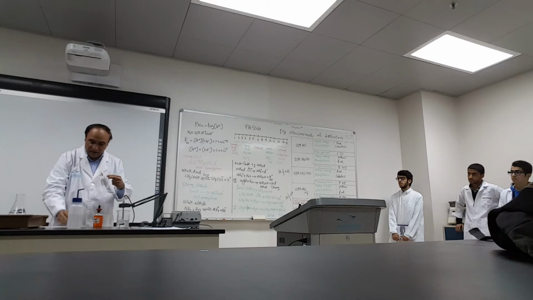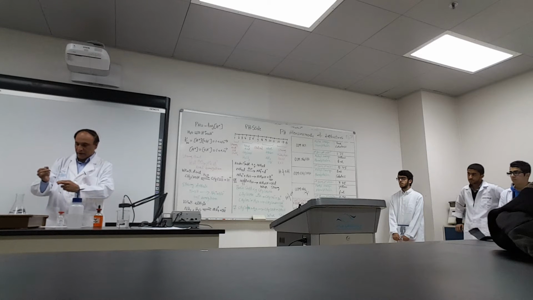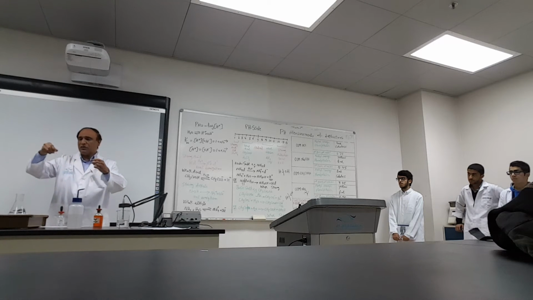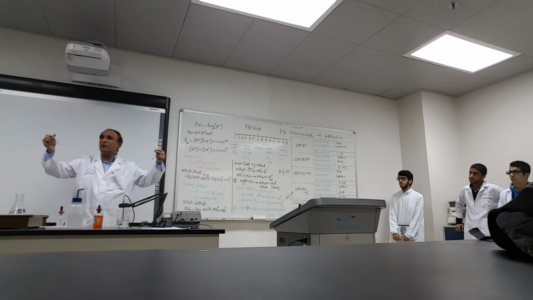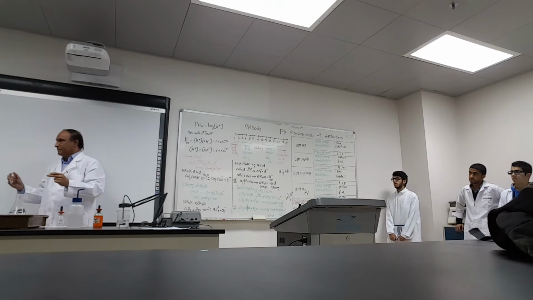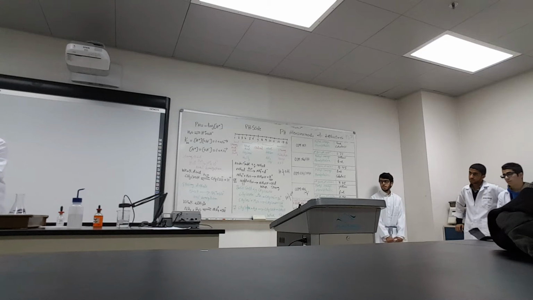Here is the phenolphthalein, which is colorless. When I put a drop or two drops over here, one or two drops over here, you see that there is no change. No change. The same color. Why? The same color because phenolphthalein in acid does not change the color. And in base it changes. So it is over here.